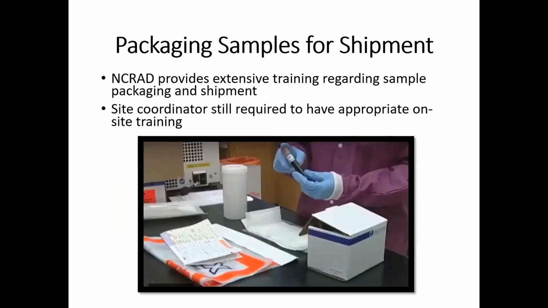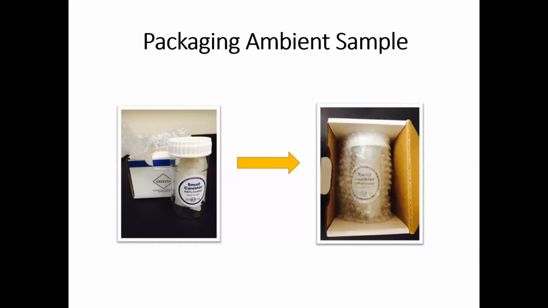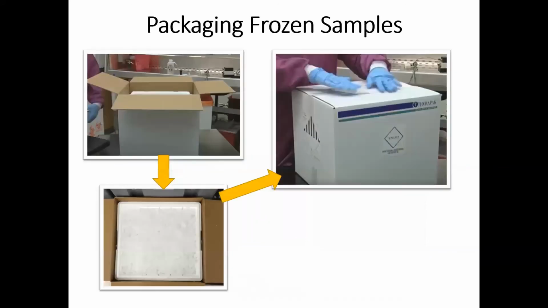We also train sites how to package samples for shipment. We provide extensive training regarding sample packaging and shipment. This does not take the place of site coordinator training that needs to be done on site in order to meet packing and shipping requirements for your own local site. We provide training for the shipping of ambient samples, and we also provide training for shipping frozen samples that would be shipped on dry ice.